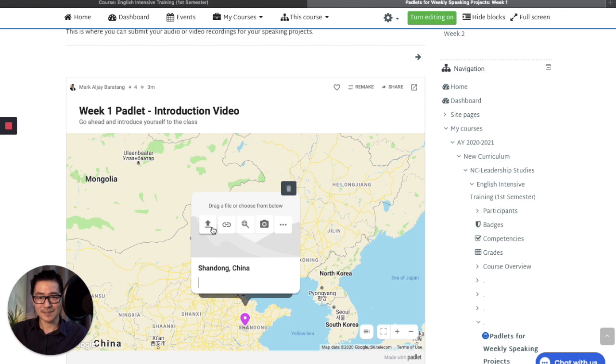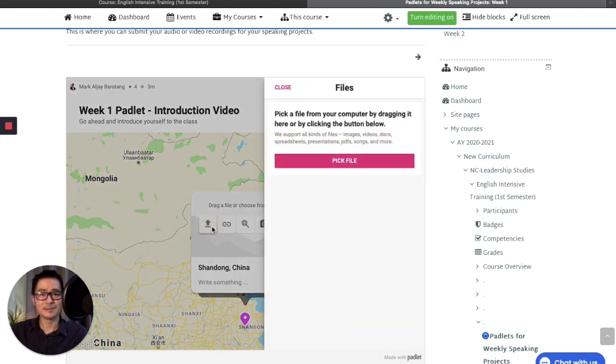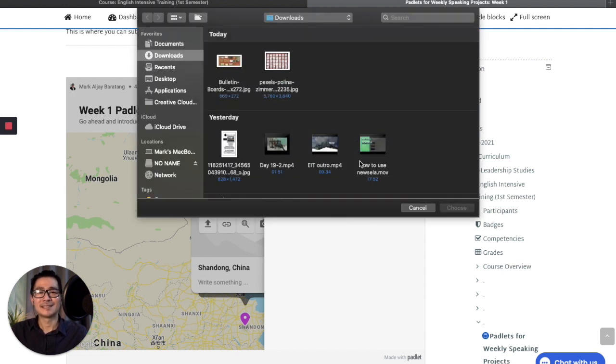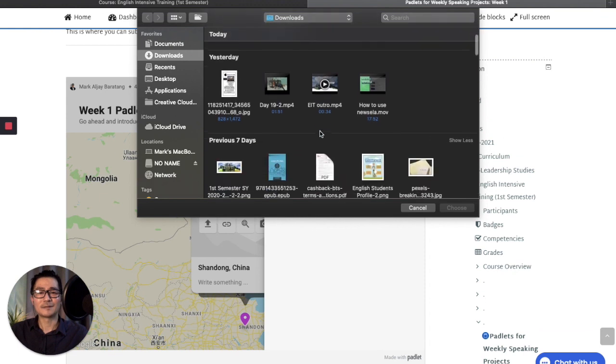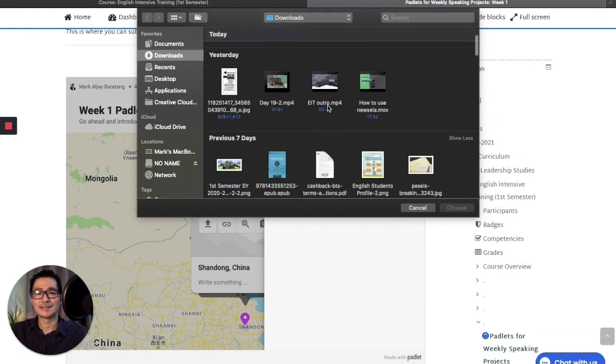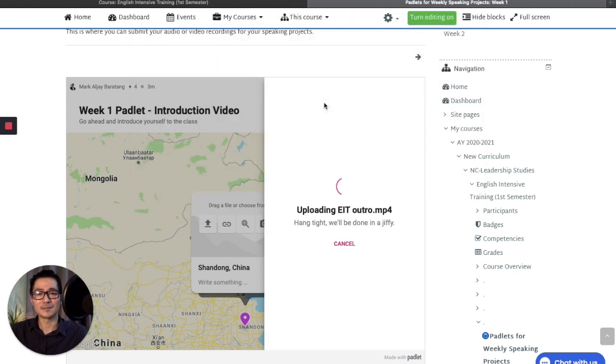Now, click this button right here to upload your video. Pick a file and look for your video. So let's say that I want to upload this one. It's going to take time depending on how big your video is.